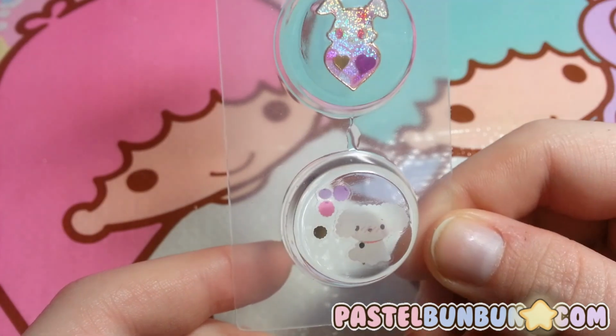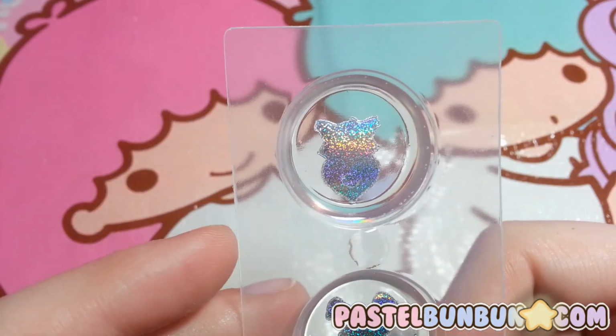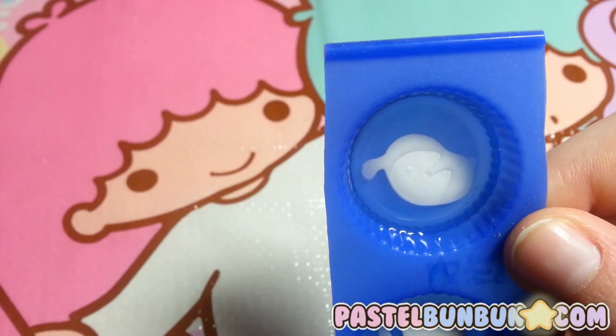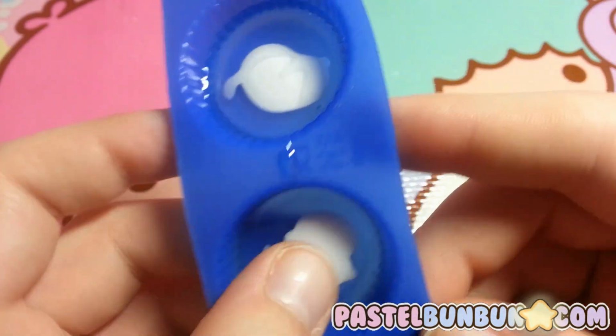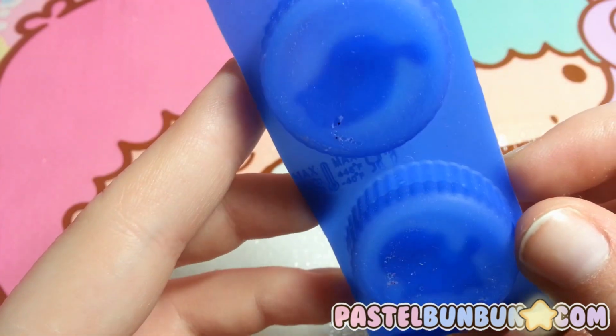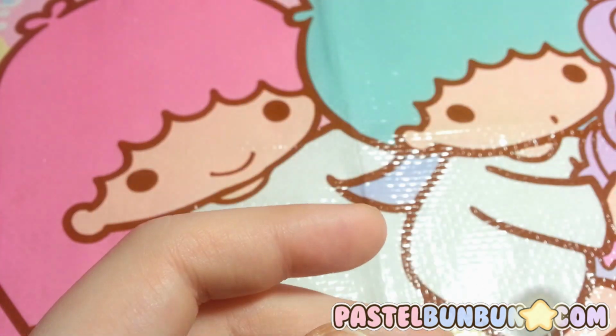So here's all the pieces on the first layer. If any stickiness is kind of through and you can feel it on the back of the sticker, once you put the back layer, your colored part, and your doming, you won't feel any stickiness from any stickers. It's basically just to keep them in place.